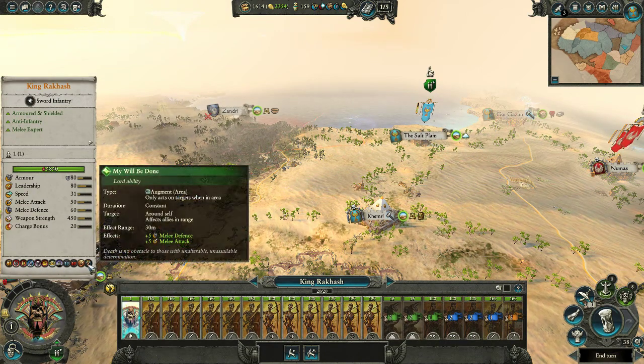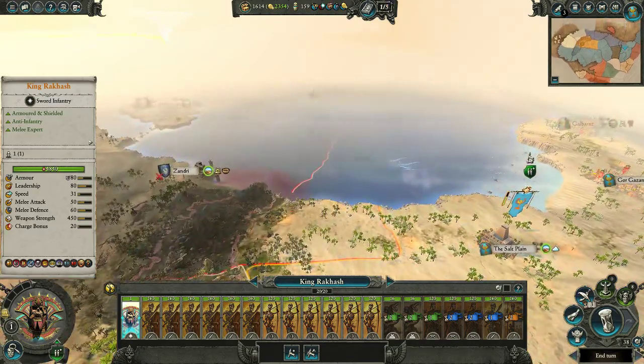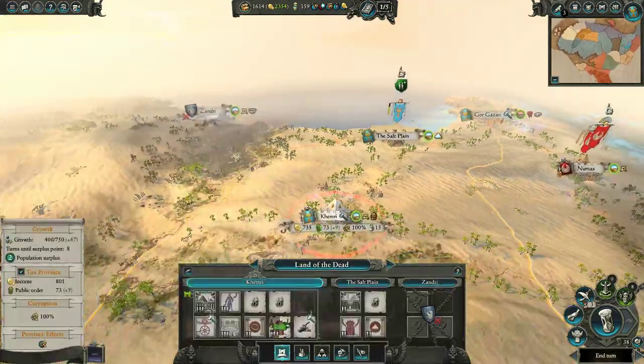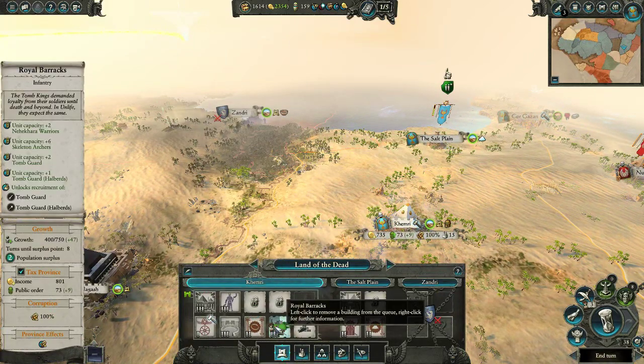Also, do you have anything interesting? You just have Disintegration and My Will Be Done. All Tomb King Lords have My Will Be Done, by the way. It's pretty powerful. I like it. And next turn, I'll be able to recruit Tomb Guard.